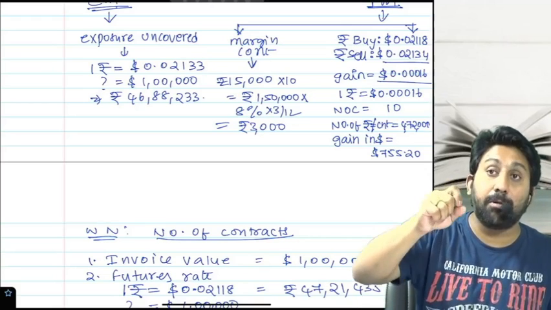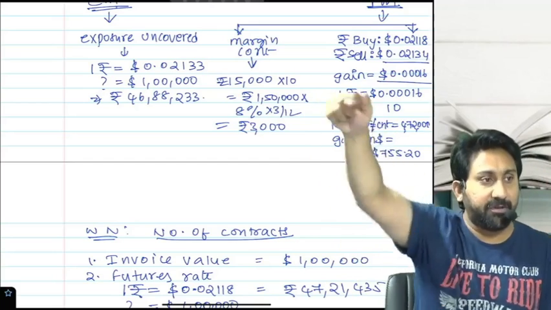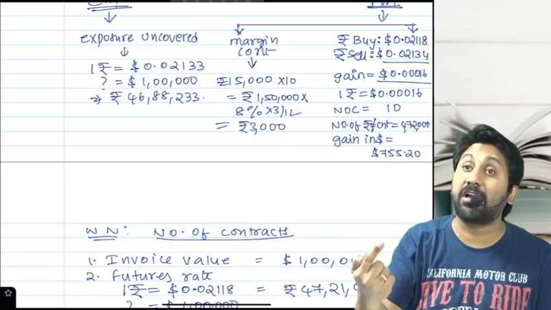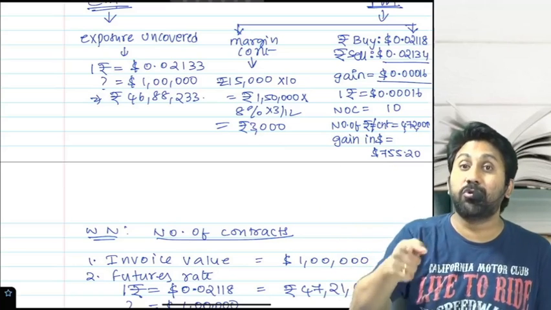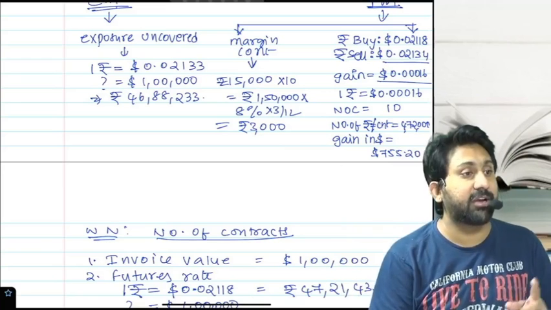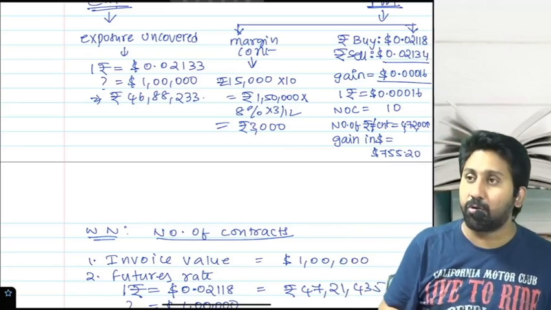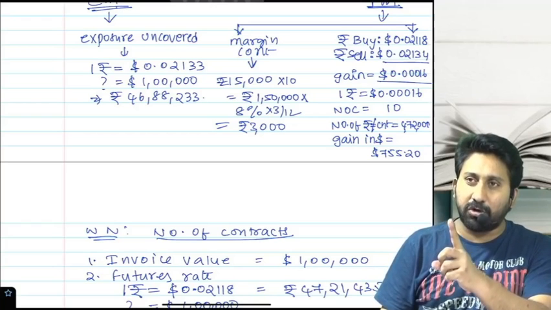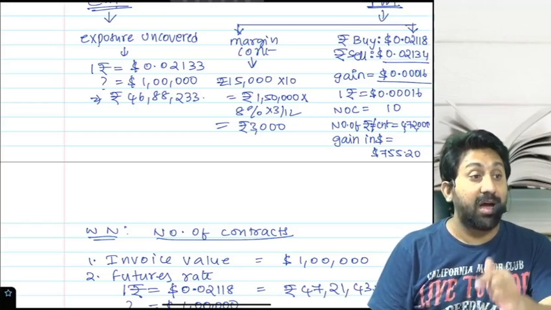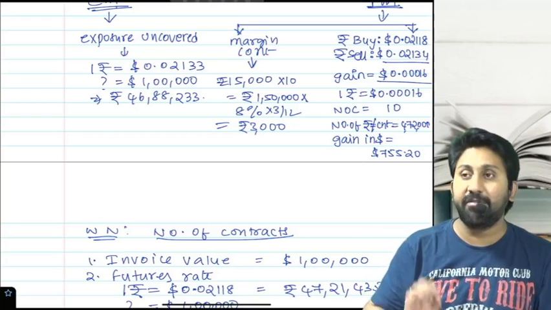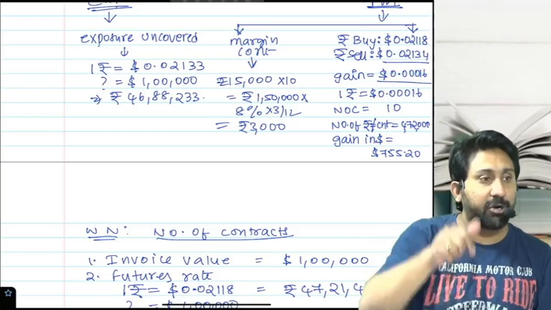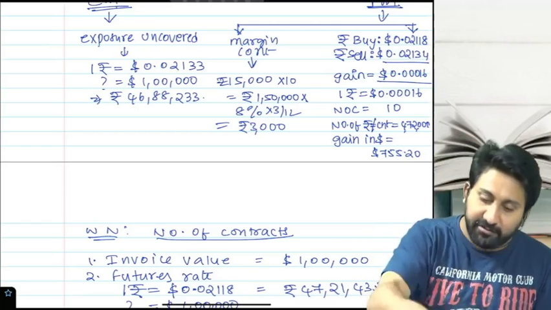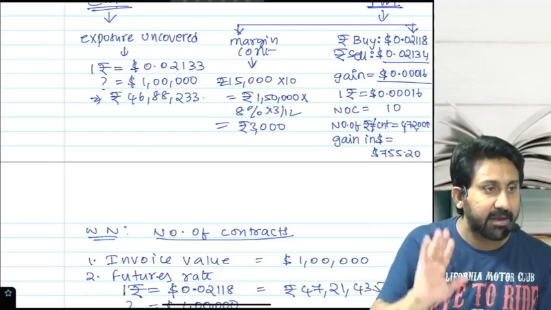0.02118 is the rate locked in June itself for the September future, but 0.02134 is the rate actually prevailing on September 1st, which you don't know today. So you can't enter into a forward rate. That means you can't go to the bank and tell the banker, I will sell $755.20 to you on 1st September. You can't say that, because this 755.20 has come from 0.02134. I don't know 0.02134, therefore I also don't know 755.20. That has come, that's all.